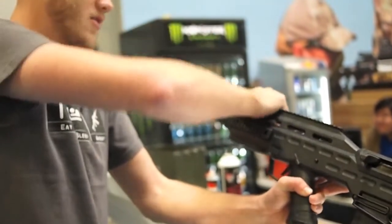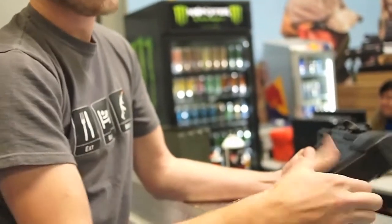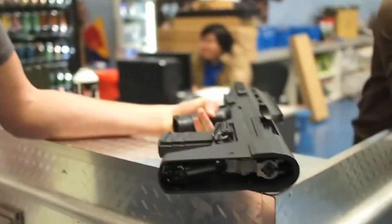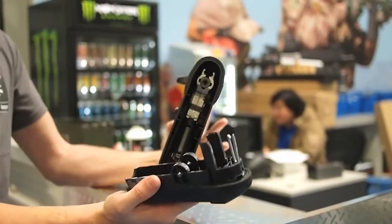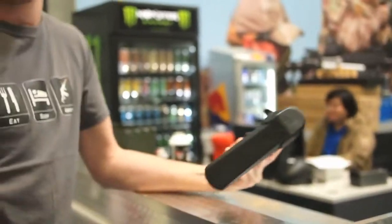Mm-hmm. But my question is, okay, you've got all this room behind the gearbox. Why not just wire it to the back and do like a P90 style and keep a short type battery, nunchuck battery in the back? That can easily fit. Yeah. Maybe they did it for balance because the gearbox is in the back. It might be nice to have a little bit more weight in the front, but you put on some optics or a flashlight in the front, and you're already balanced anyway.